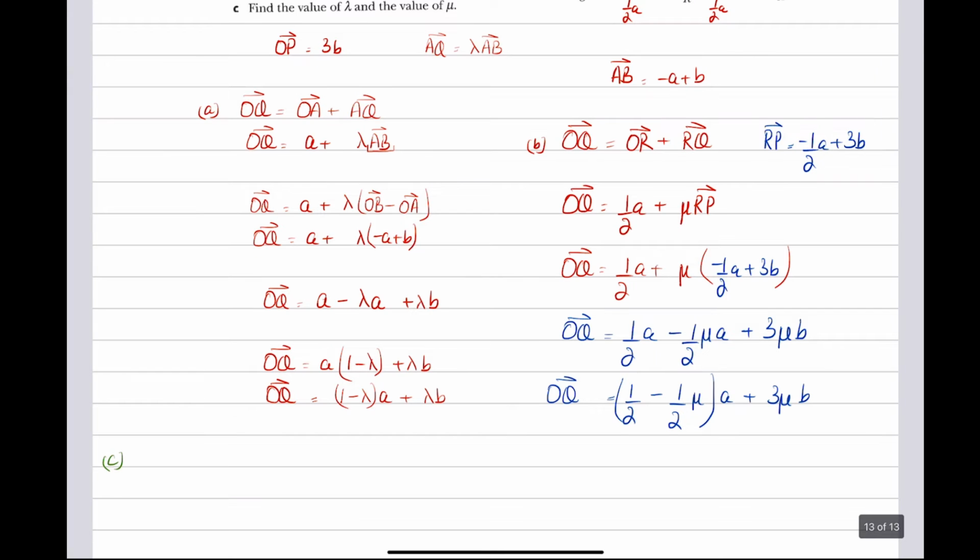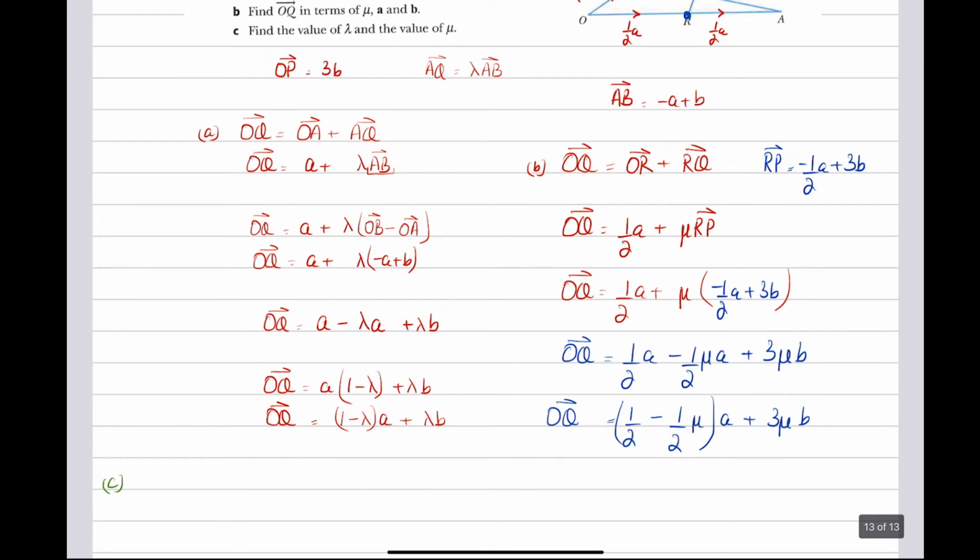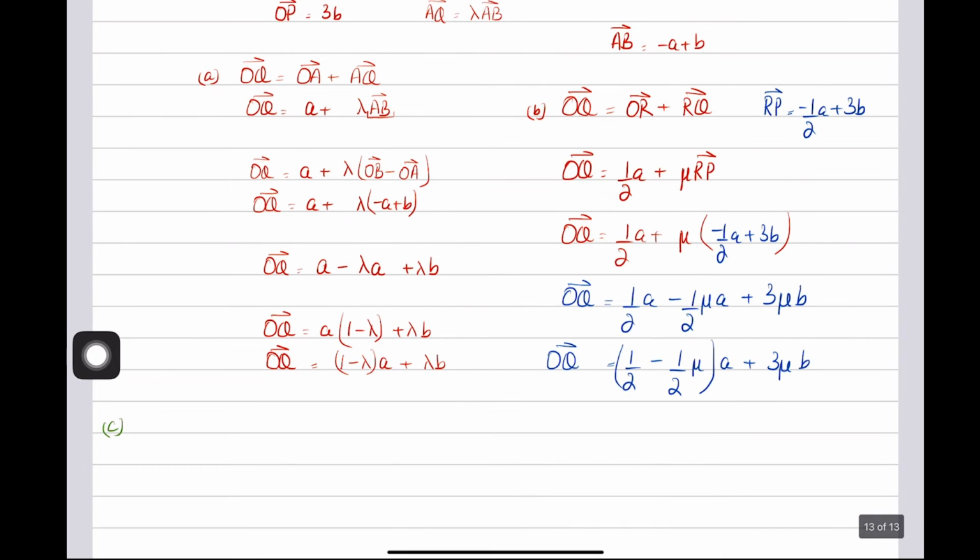In part C, the question is now asking you to find the value of lambda and the value of mu. Now the good thing is the question has made us do all the hard work. Okay. Now if you give this to even a 9th grade student who only knows simultaneous equations, he or she would also be able to do it. Okay, because all they have to do now is just compare, form two equations, and solve. Okay, so yes, the constants are such that we don't deal with very often. So you might find that a little uncomfortable, but again, conceptually there's not much going on over here.